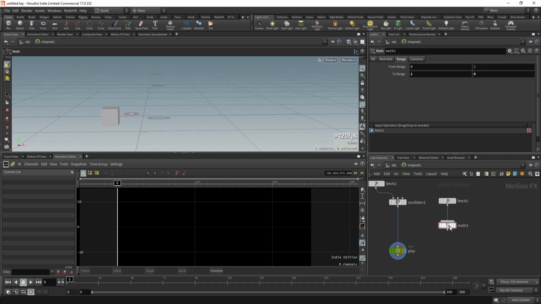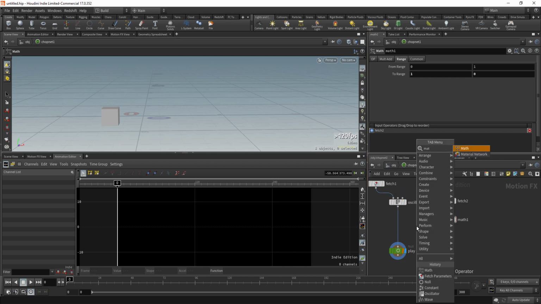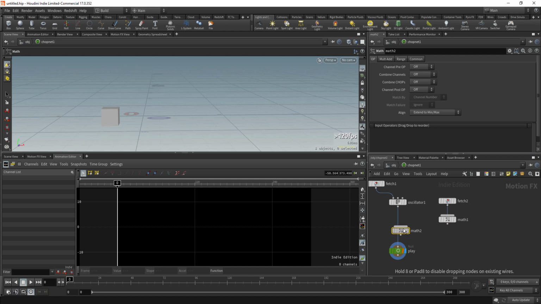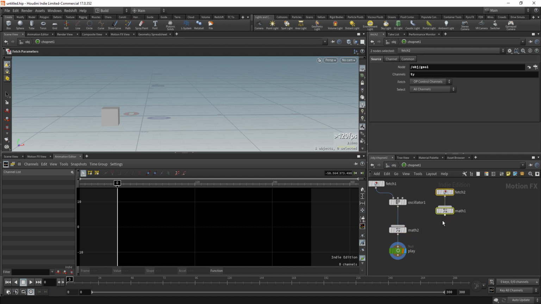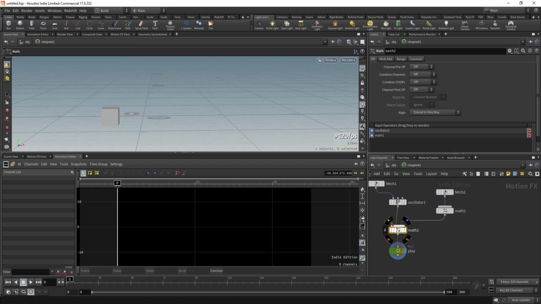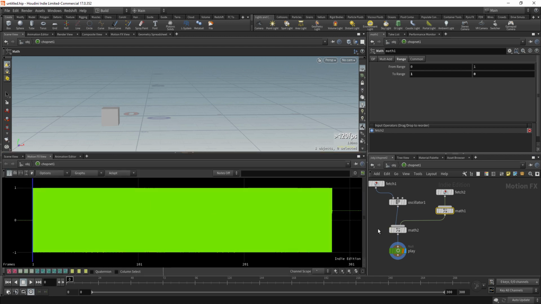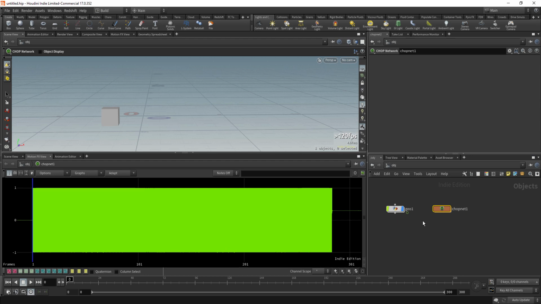And now we can just multiply the result of this channel by this one, and it's like we are multiplying the amplitude or the volume of this channel by this value here. Okay, so we need another math node, and we just input this one and this one, and the operation here is the combine chops. We need to do multiply. So this is going to make our channel be multiplied by that value. So let's visualize that in the motion effects view, and let's try and animate this.